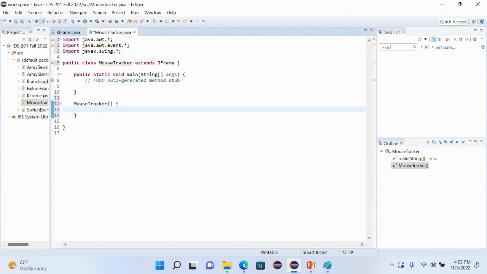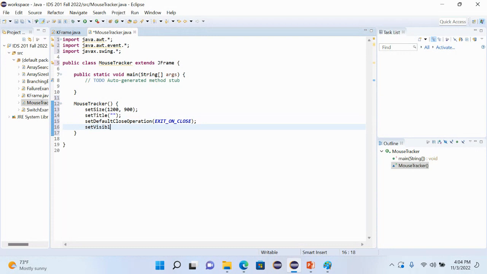Give it a size. We'll skip the thises. Set size, we'll make this 1200 by 900. And we're going to set the title. The title will be nothing to start with. Then set default close operation to exit on close.